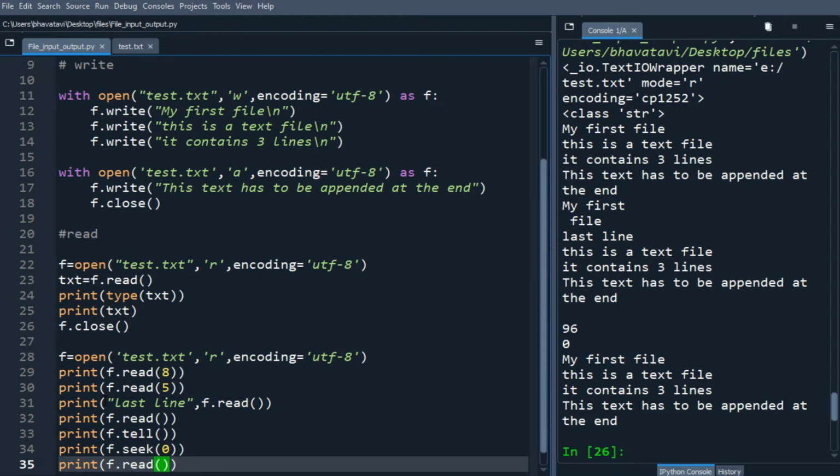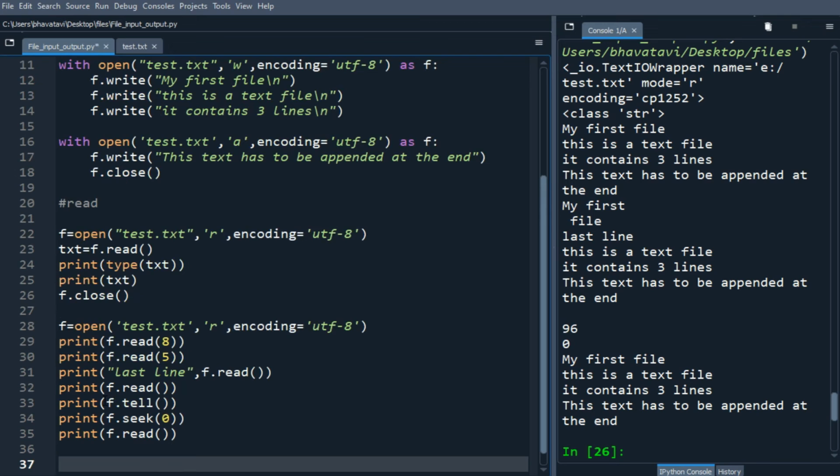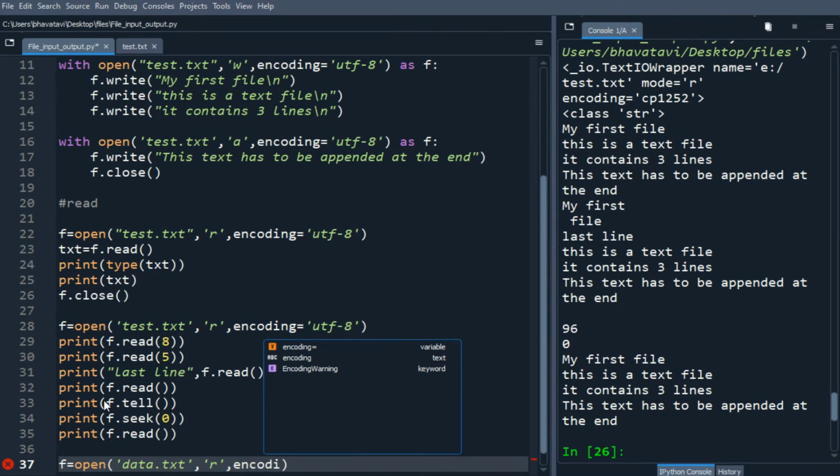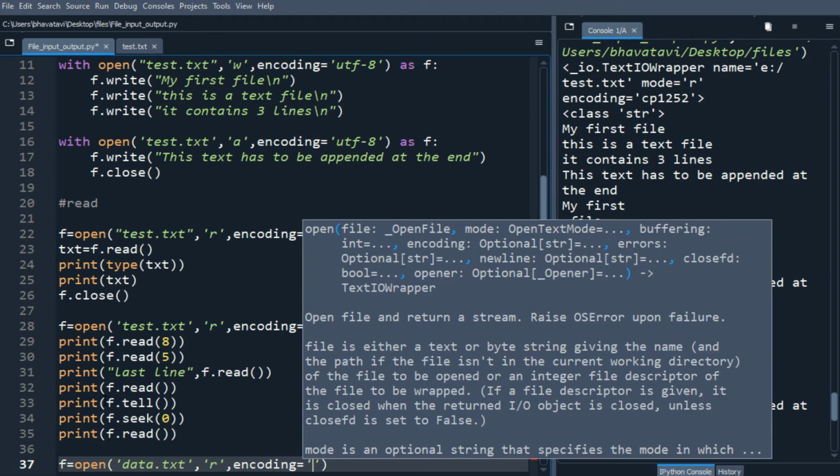First we have to open the file, so let's open another file. So let's say f equals open, okay, and here we are going to open a new file, data.txt, and here we will be reading, and the encoding will be utf-8, okay.